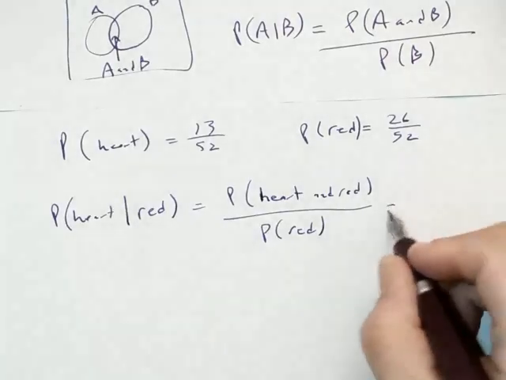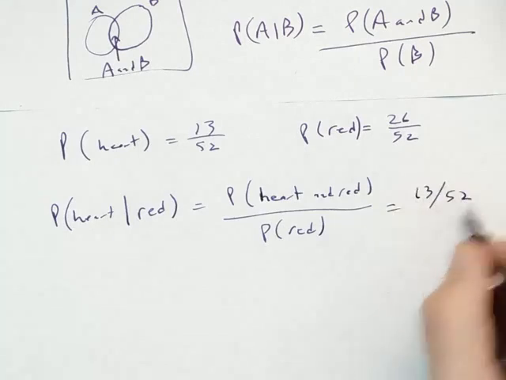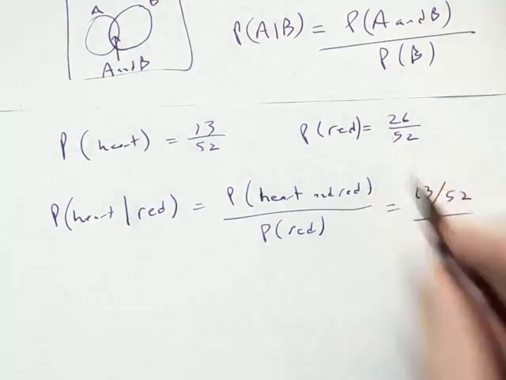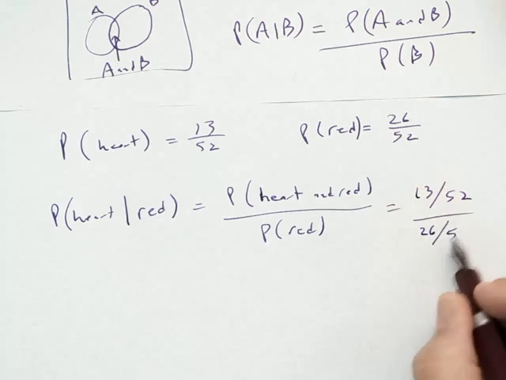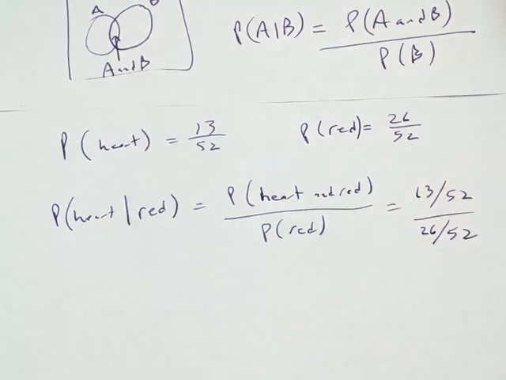13 out of 52, right? But we already said the chance of getting a red is 26 out of 52. And when you simplify those fractions, what do you do with the one on the bottom? Algebra was a long time ago, man. I can't get rid of the whole things. What do I get rid of? I cancel the over 52s.